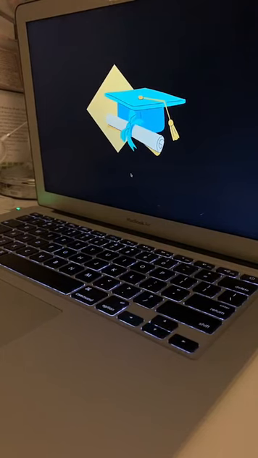Is uni in school or still online due to COVID? Oh yeah, that depends on your university. For example, my university is fully in person. I know Western is fully in person. There are some universities that are half and half, hybrid. They have some classes in person and sometimes you're online.